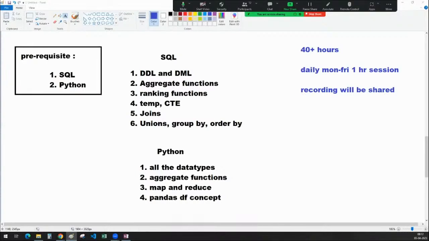But what I suggested to them is this. My point of mentioning the concepts here is this: if you want to build your career in data engineering, take a snap of this page and go to Google or YouTube or anywhere. There are plenty of resources for SQL and Python. Only focus on these concepts, I'm telling you, it wouldn't take more than 3 to 4 days to get basic knowledge of these concepts. That's the reason I have mentioned the concepts here.